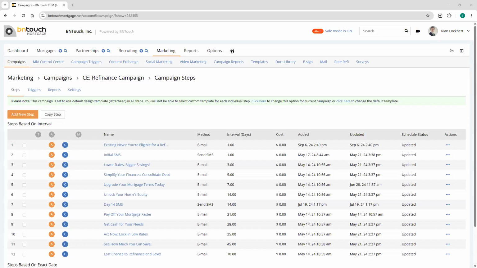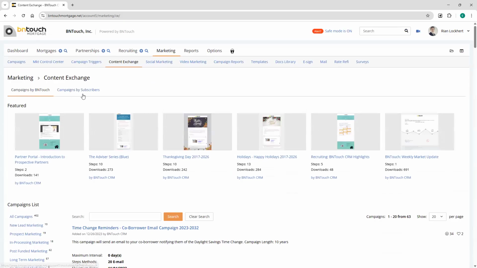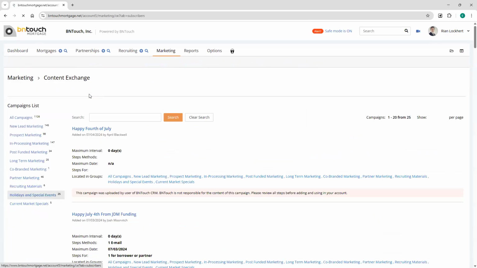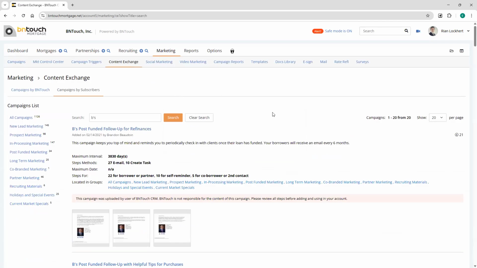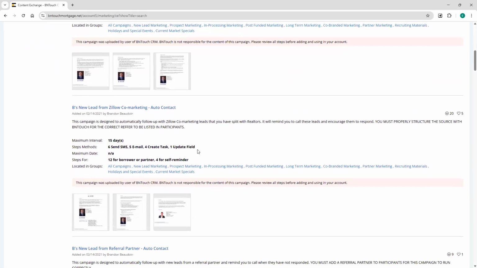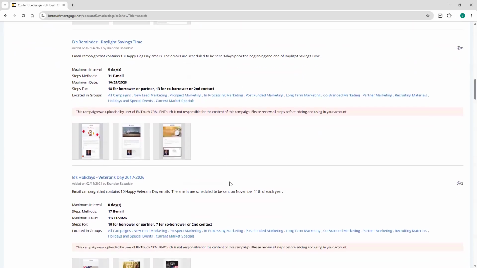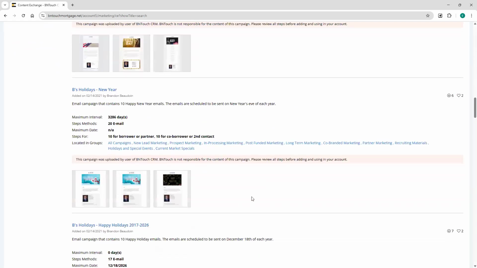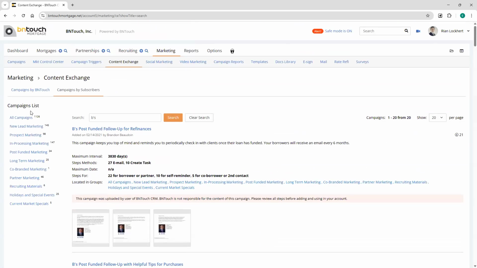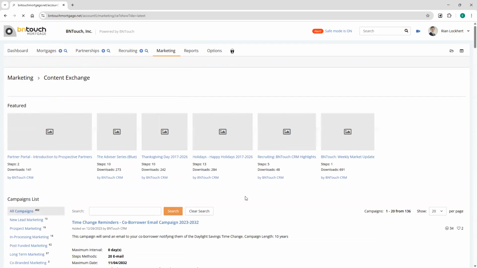But if you get a sec, I would definitely check out the content exchange. It's really the full library of stuff. There's stuff provided by BNTouch as well as other users. For the other users, a hint, this guy B, I don't know if he's in here, but he's got all kinds of stuff. So these might be a good starting point. They have multiple different steps, different types of communication. He's even gone in and customized some of the campaigns. All of these will have your branding on it, keep in mind. So that's a good thing. Sift through there, see if there's anything else aside from what we provide in the BNTouch database. And if there's anything specific, let us know.